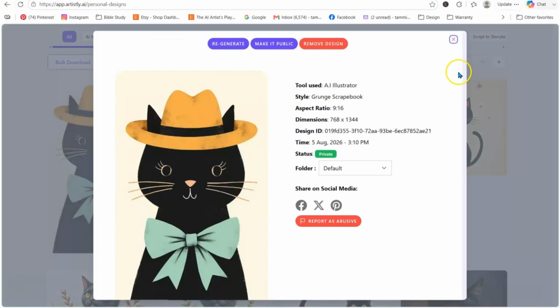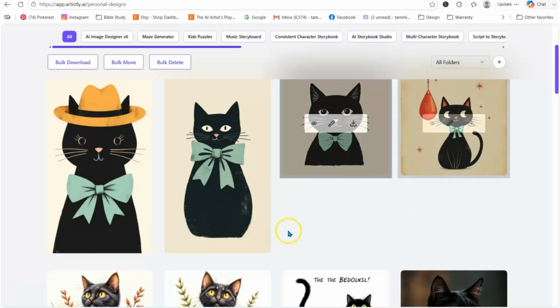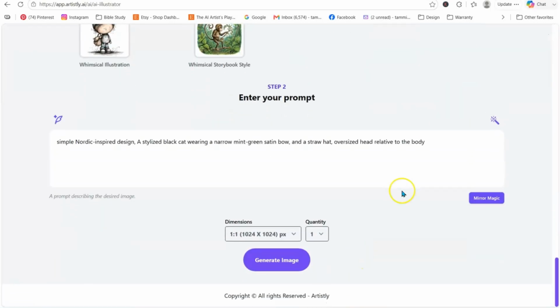Okay, so in this one in particular, it did not do the head quite as big as maybe we want. So if we do want the oversized head to show out, this is another trick. When you're doing these, a lot of times if something doesn't look exactly the way you want it to, you can always change it in the prompt, so you can change the location of it.